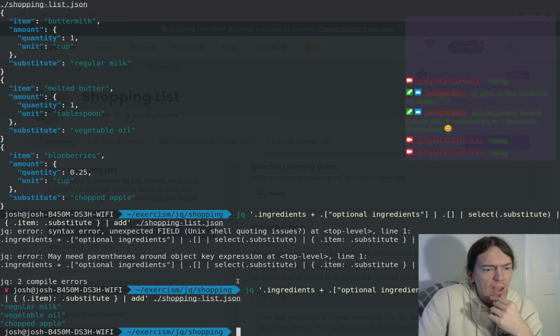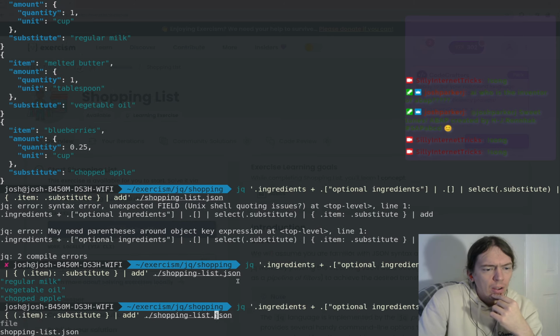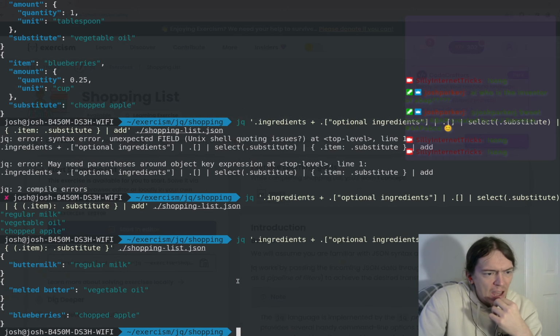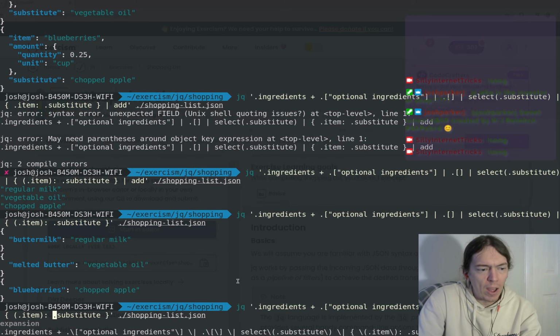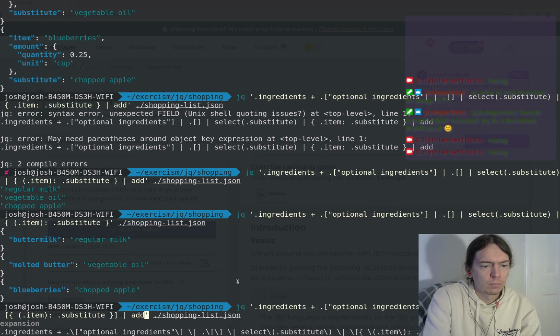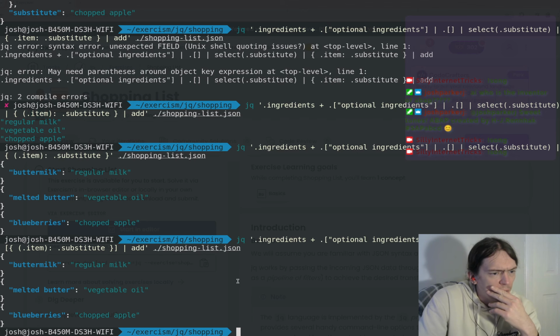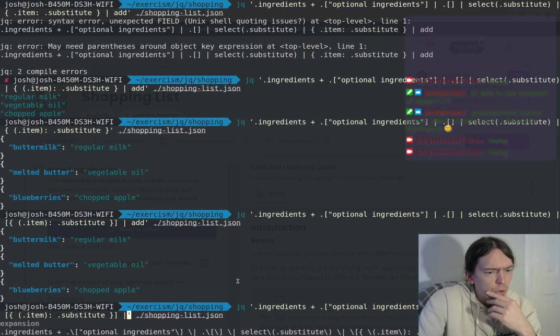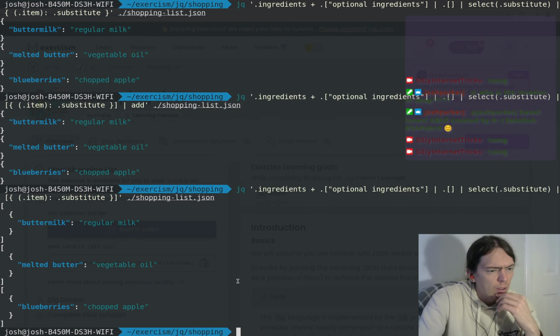Okay, so that's not it yet. Let's see how this comes out. Yeah. Okay, so then why was it not add? Oh, they have to be in an array before we can add, right? Nope, that's not it. So what does this look like? No, they all came out as separate arrays.